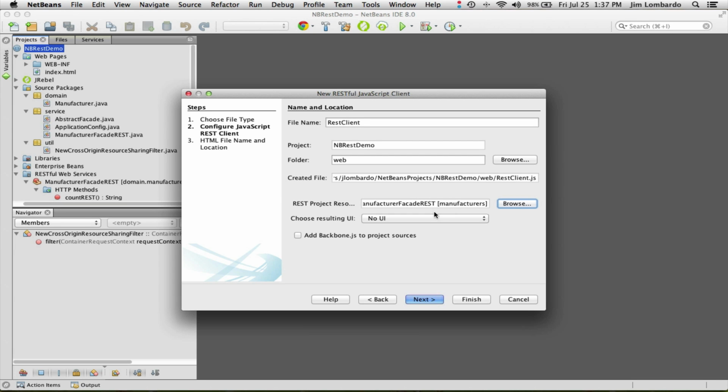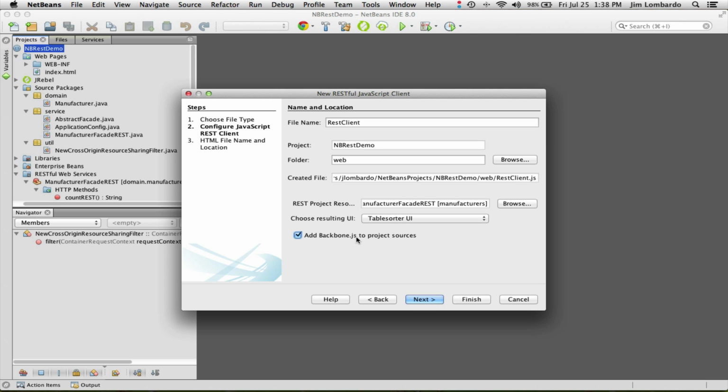The other thing is, just for simplicity, we're going to use this table sorter UI to present that grid that I showed you. And for some reason, I found this out by trial and error. You do have to check this box. You really shouldn't have to, but I found that, at least in the current version of Netbeans that I'm running, you have to check the box to add the Backbone.js file to the project sources.